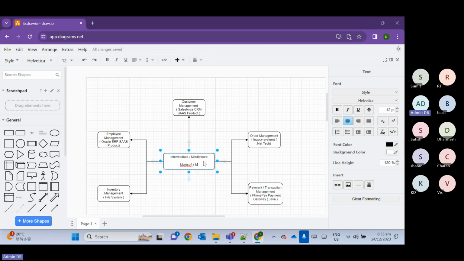In many places we term this Mule ESB also, Enterprise Service Bus. Okay, why do we term this Enterprise Service Bus? So what does a bus do? It takes passengers from one place and drops them to another place. So same thing, this Mulesoft technology does. It takes data from one place and drops data to another place. That's why sometimes we term this an enterprise service bus.